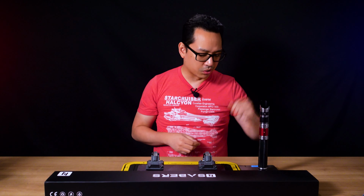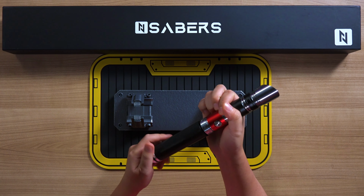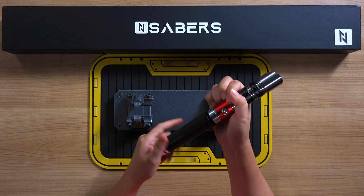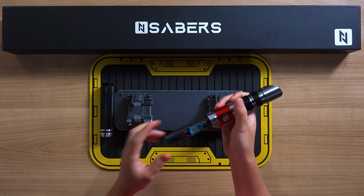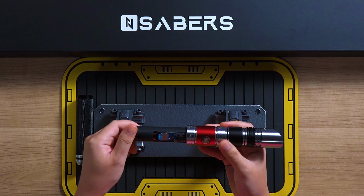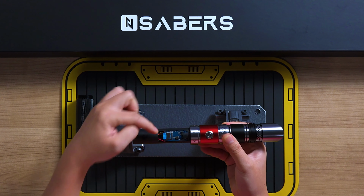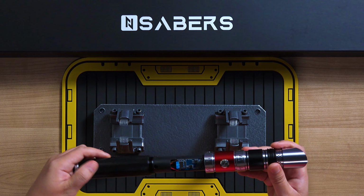Same weight when I put it vertically. Now let's open up the grip section to expose the core. I love how smooth it is when you're opening it up. So right below the battery, we have our charging port right there. And on the top side where the board is, we have access to the SD card. This is what you use if you want to change any of the sound fonts.